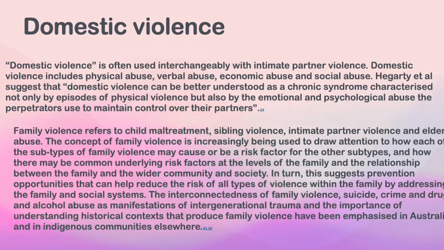Family violence refers to child maltreatment, sibling violence, intimate partner violence, and elderly abuse. The concept of family violence is increasingly being used to draw attention to how each of the subtypes of family violence may cause or be a risk factor for other subtypes, and how there may be common underlying risk factors at the level of the family and the relationship between the family and wider community and society. In turn, this suggests prevention opportunities that can help reduce the risk of all types of violence within the family by addressing the family and social system.